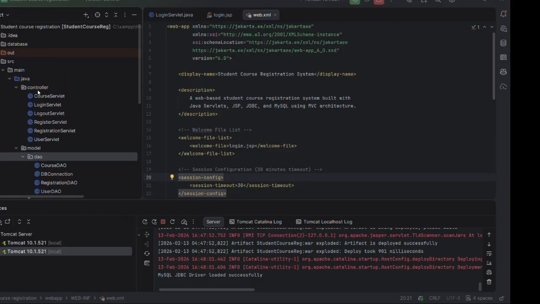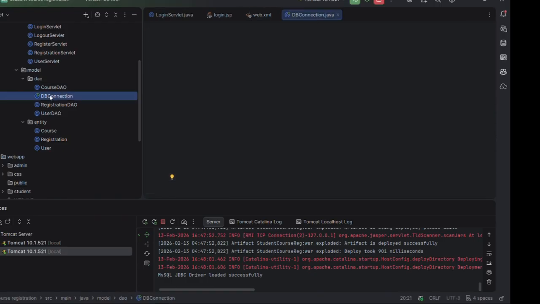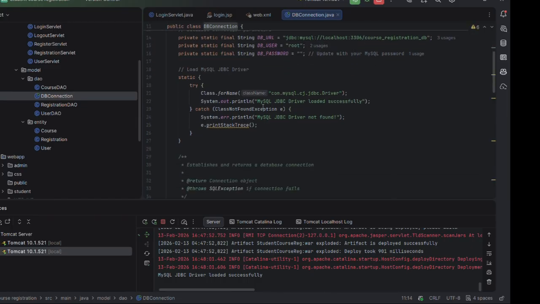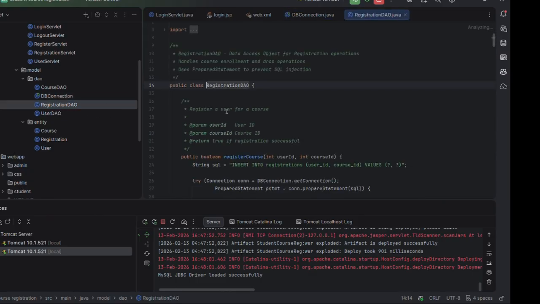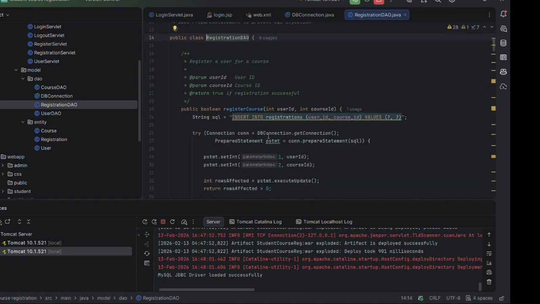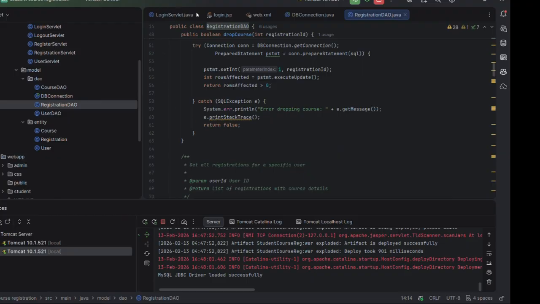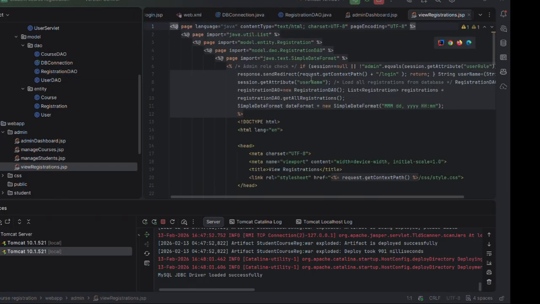The controller acts as the intermediary between model and view. It receives user requests, processes them, calls the appropriate model function, and returns the response to the view. For example, when a student clicks the register button, the course controller checks whether the student is already registered, validates the request, and then instructs the model to store the registration in the database. With MVC architecture, the system becomes more organized, easy to maintain, and scalable for future improvement.